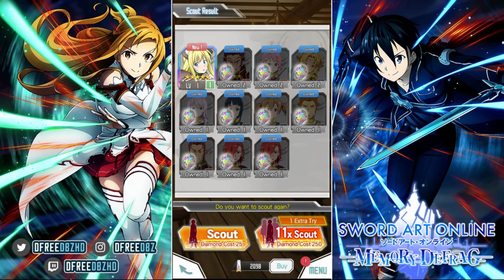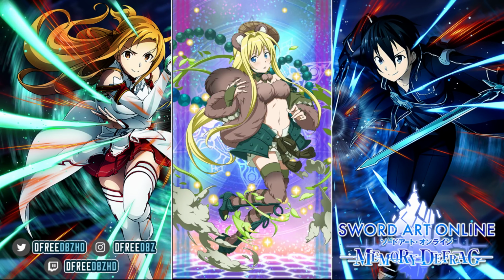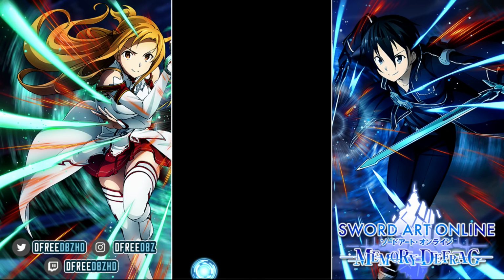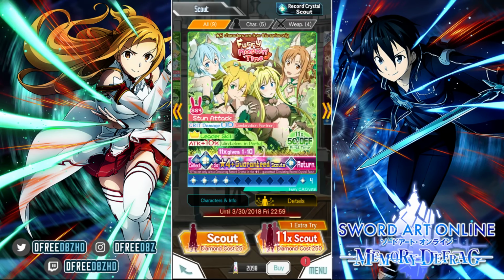Alice! Hi! What's up? Oh, my heart stops. All right, let's jump in. But I will say my number one bae is my bae from Fatal Bullet, Arphasis. Alice is pretty cool, though, too.